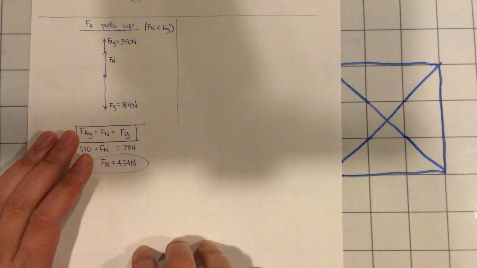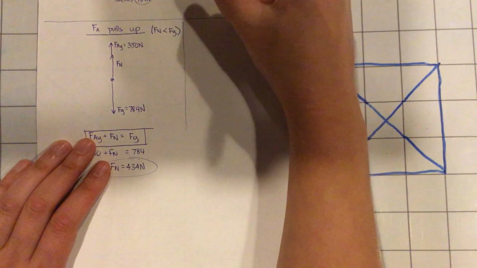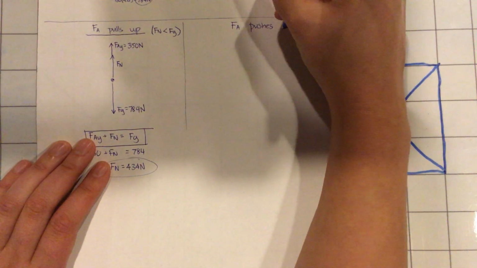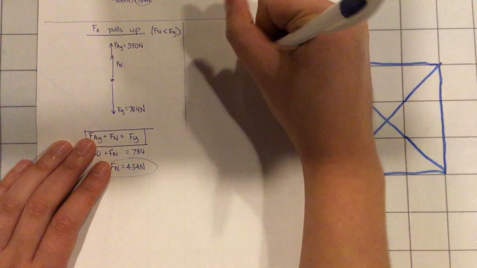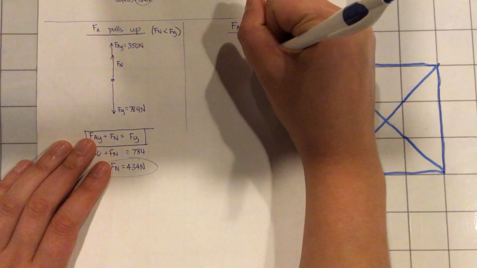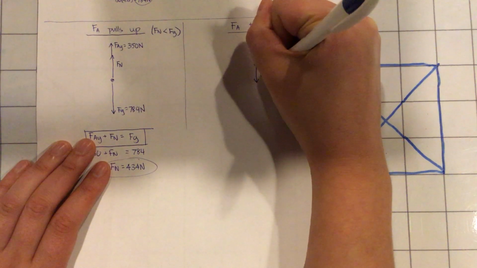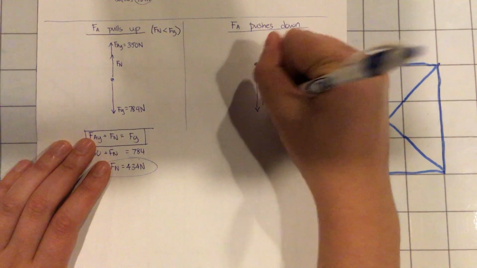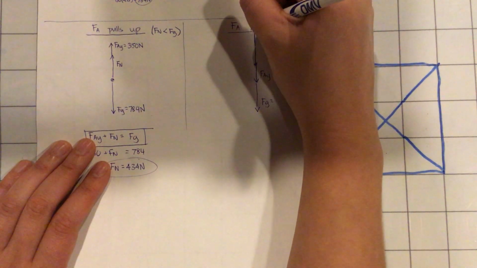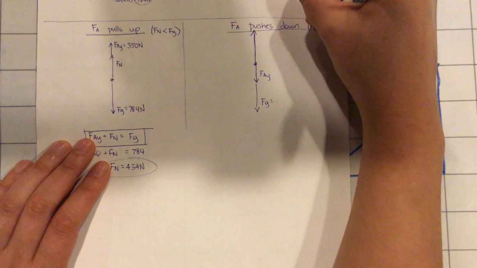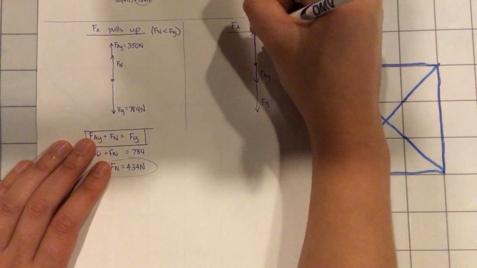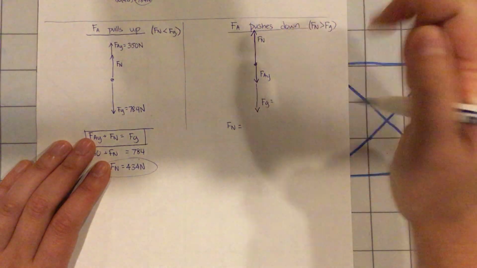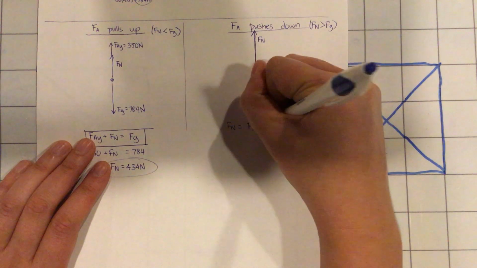Alternatively, if you look at problem 4, applied force pushes down. Kristoff is pushing an ice block across the ice, and he pushes down. So his applied force y component would be drawn downward. Gravity would still be pushing down on this ice block, and normal force is actually bigger than gravity in this case. One would write the equation for this as normal force, that's my force that pulls up, is equal to Fay plus Fg.